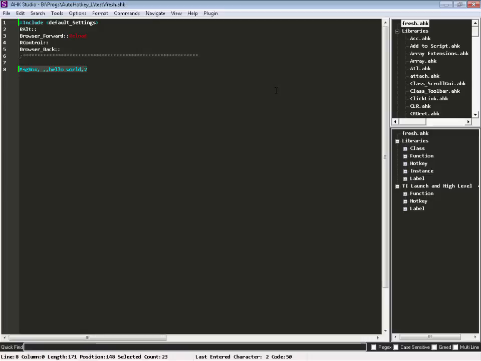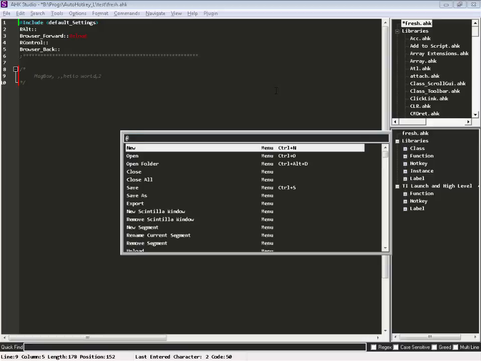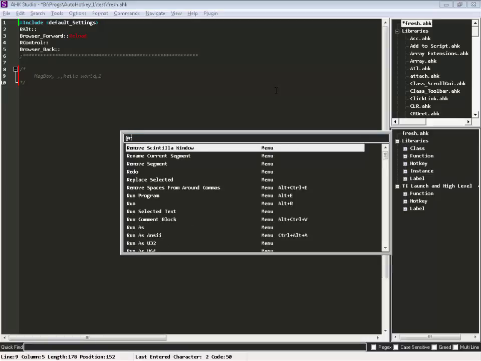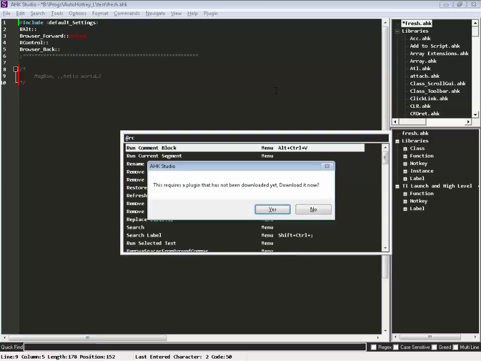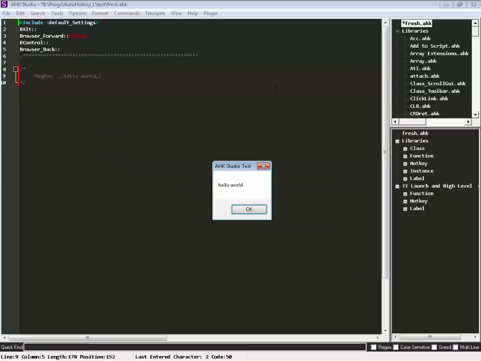But also, go ahead and hit Shift F1. Okay, now Alt M and RCT or RCB. That's the one. Yeah, run comment block. Yeah, download the plugin.